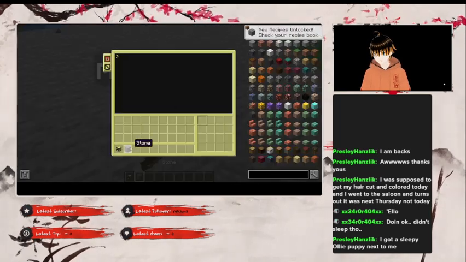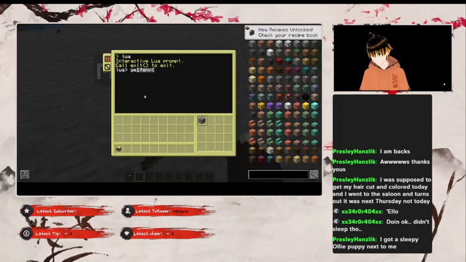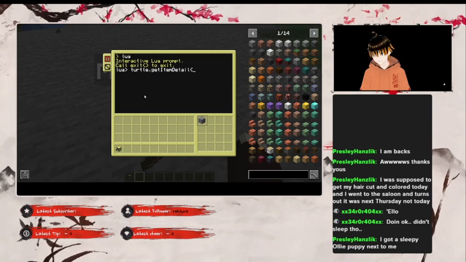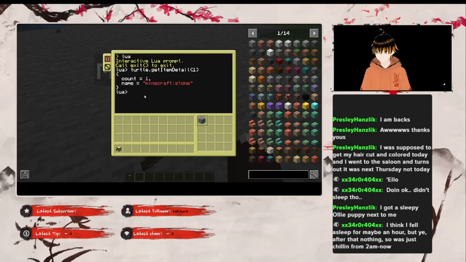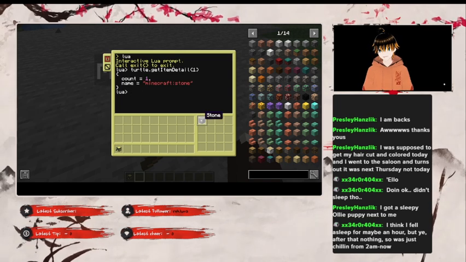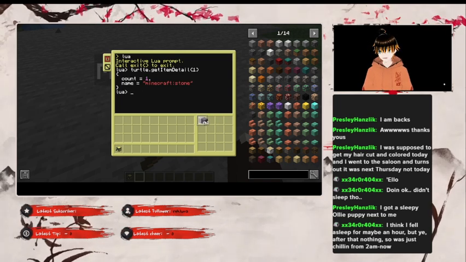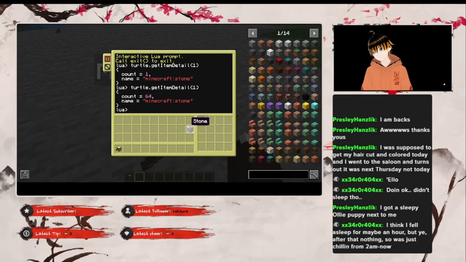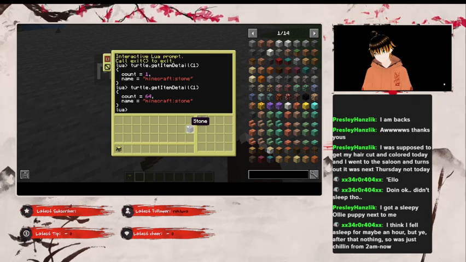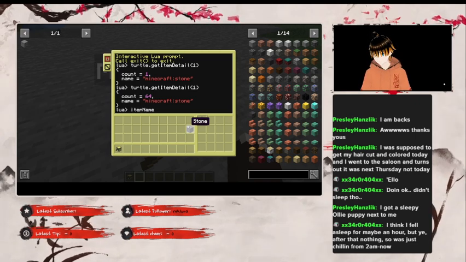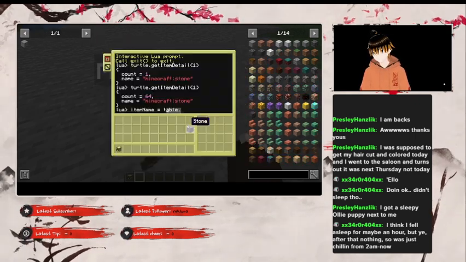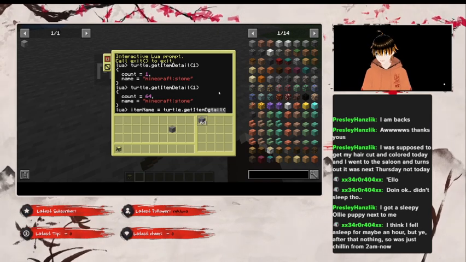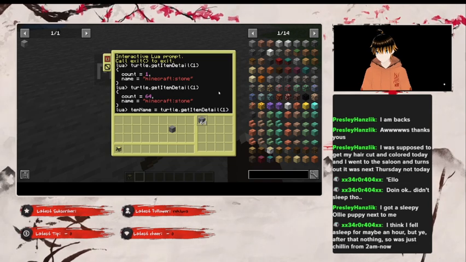Look at piece of stone. Lua turtle dot get item detail of 1. So there's a single stone and it's called Minecraft stone. If I do that, repeat it, there's 64. Let's see. Item name is equal to turtle.get item detail of 1.